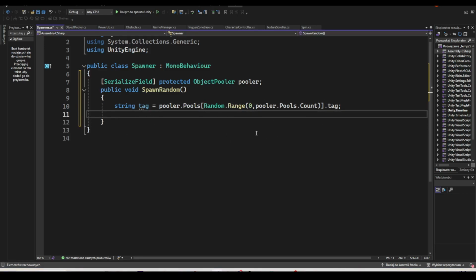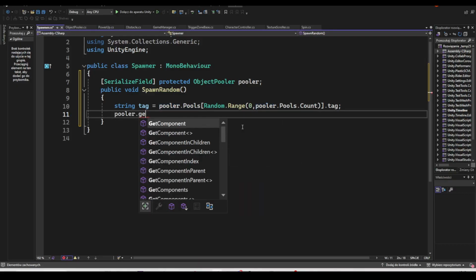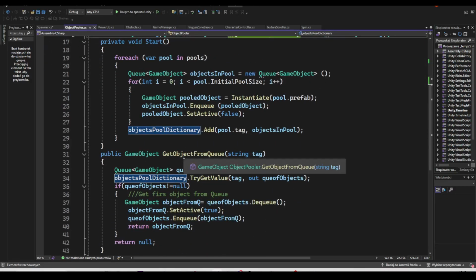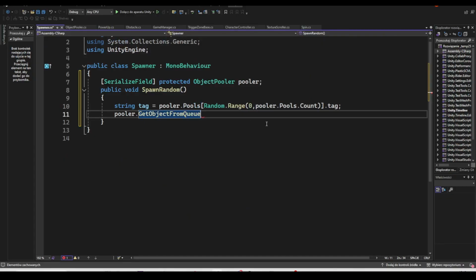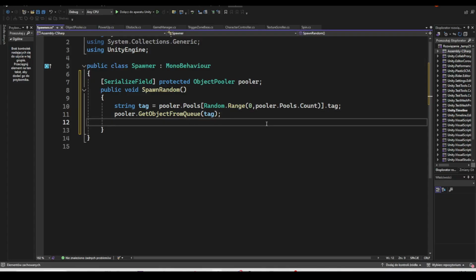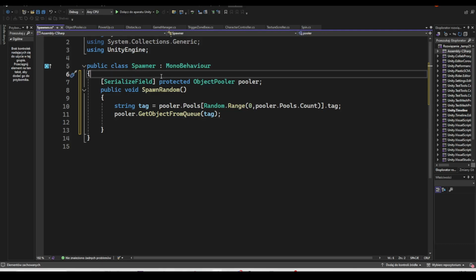Now, having that tag, we will once again access the pooler and call the method to get the object from the tag that we got. And we want to set the position of the object that we get.